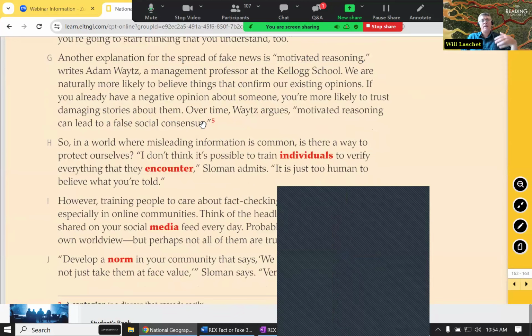None. Okay, right. So although he's a professor and an expert in motivated reasoning, we would assume he has done a lot of experiments on it because he's an expert in it. But actually, it does not tell us that in this paragraph. There's no mention of experiments here. There were experiments earlier, but that was not Adam Waits. That was someone else doing it.